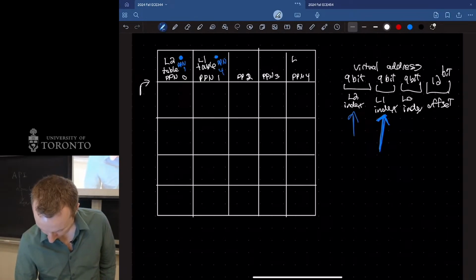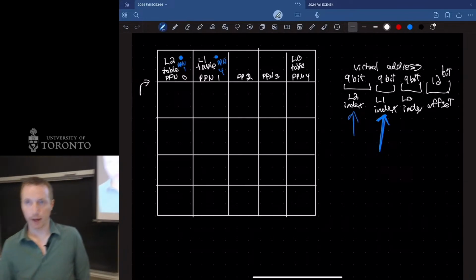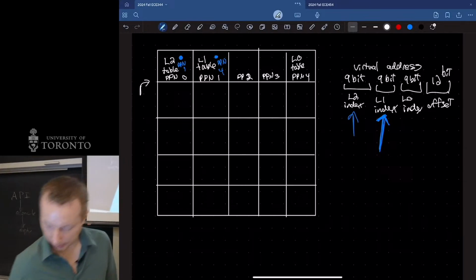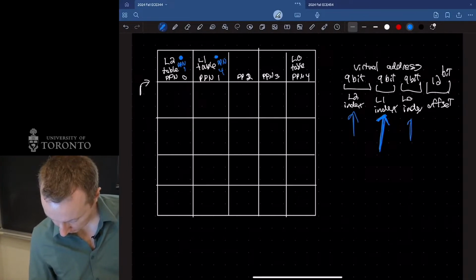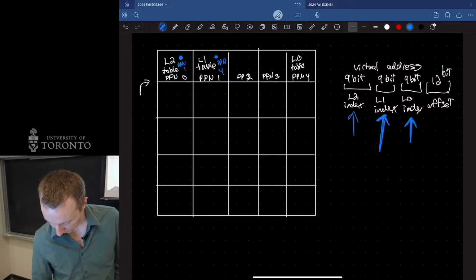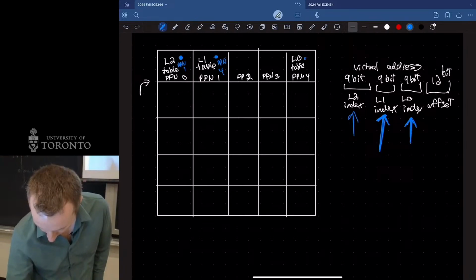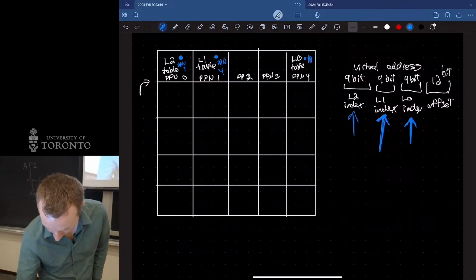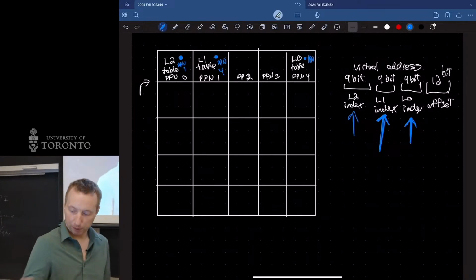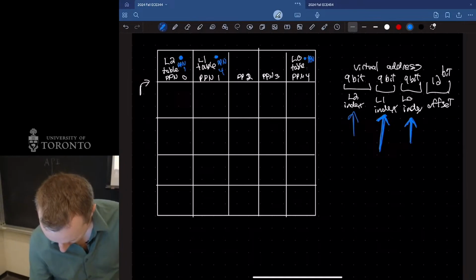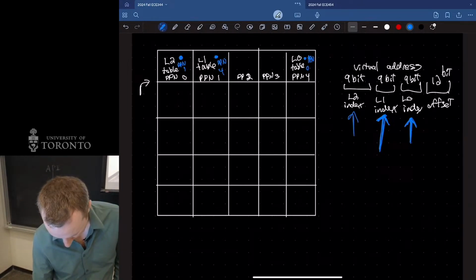So this one has my L0 table, and I pick the entry based off the L0 index. That will tell me what physical page number this virtual page is actually supposed to represent. So say it gives me 2.